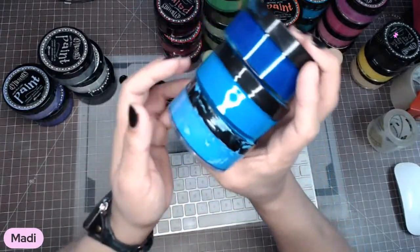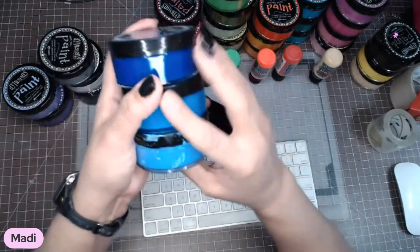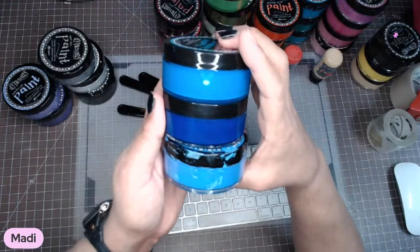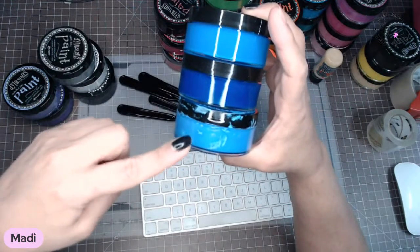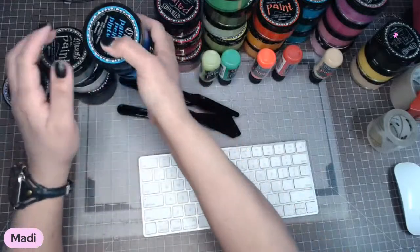So you can see, oh, you really can't see the difference between these two, huh? Wow, how interesting. Let me see if I separate them a little bit better, but not really. Very big difference. This is your purplish blue, right? Periwinkle. And this is just a blue, like a London Blue. That's why it's called London Blue.